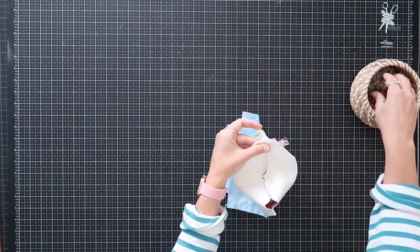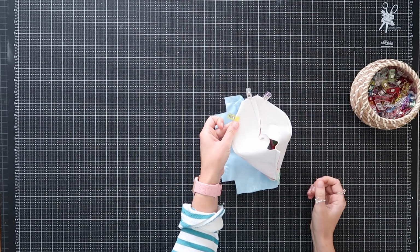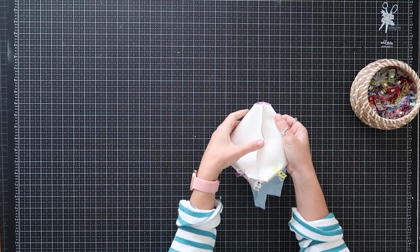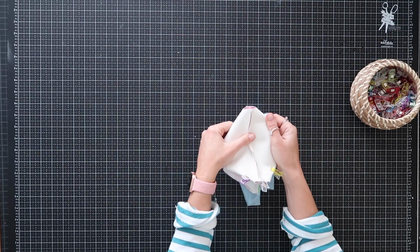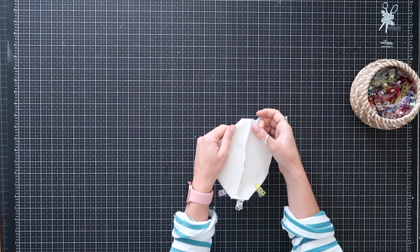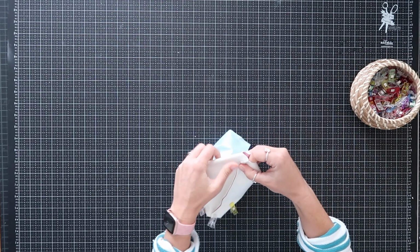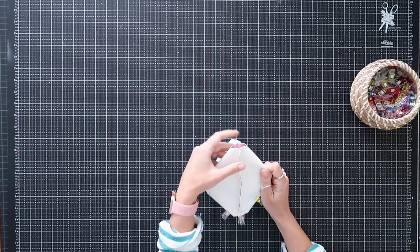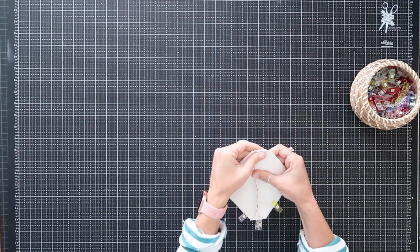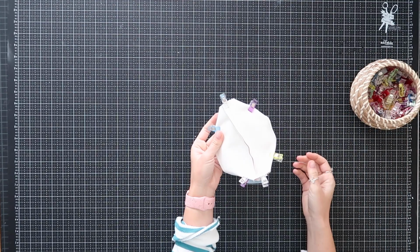So once I have it nice and flat, I add some clips on the cut edge and also on the folds around it to hold it in place. I'm going to do the same thing over here. And for the exterior especially, pay attention to which way you're folding your seam. So my seam is folded towards the left on this edge that I already clipped. So I'm going to make sure it keeps folding that way on the opposite edge as well. You don't want your seam twisted on the bottom. That might make it a little bit harder for this to stand up straight. And keep everything nice and flat. There we go, clip that. Okay, so there's the exterior.